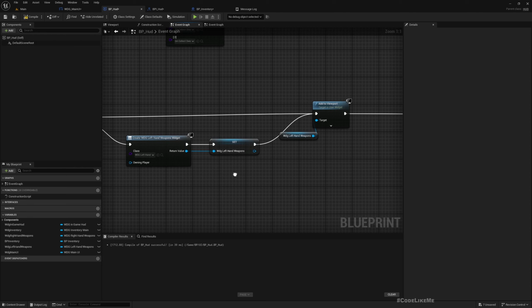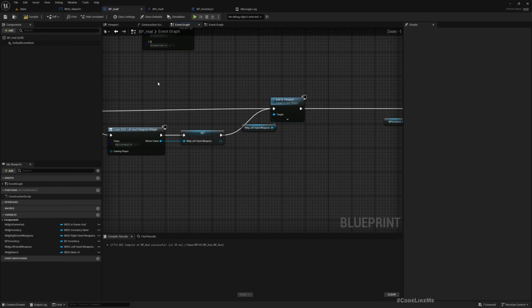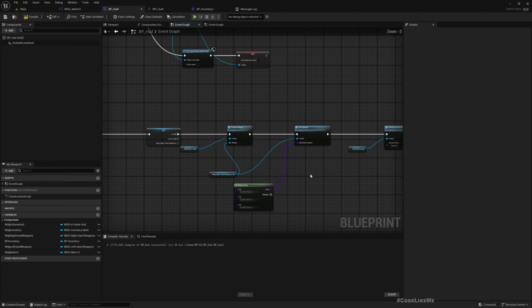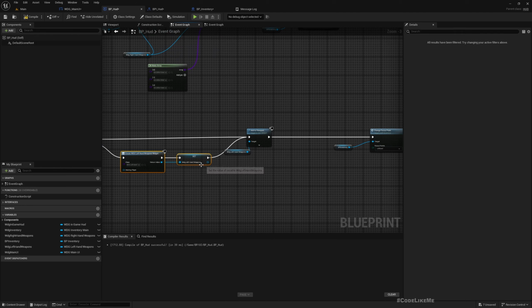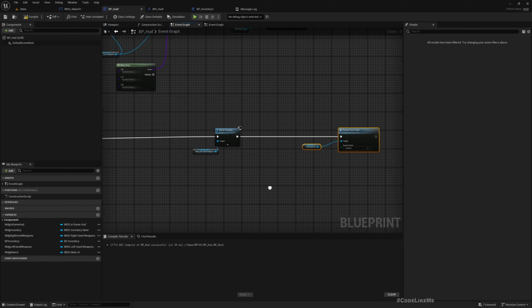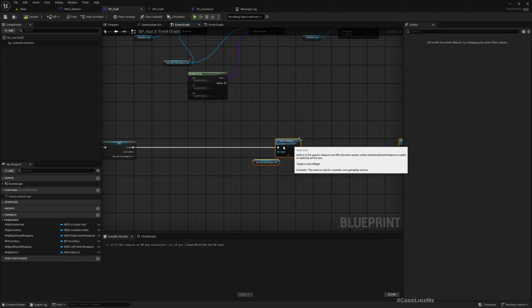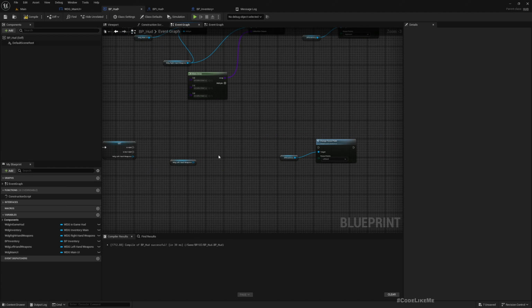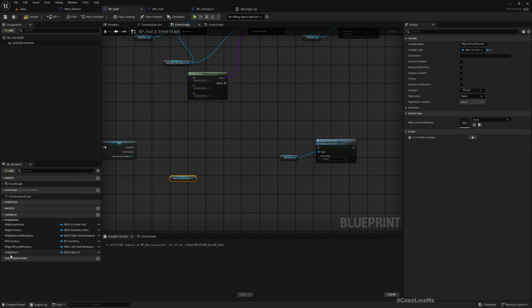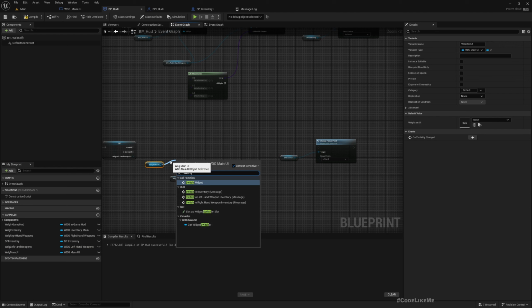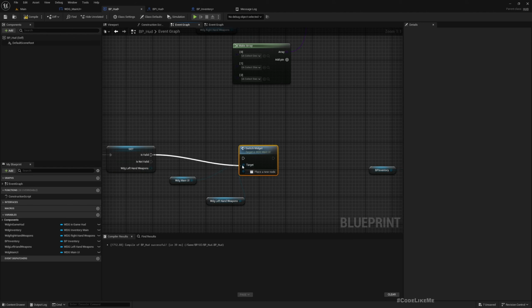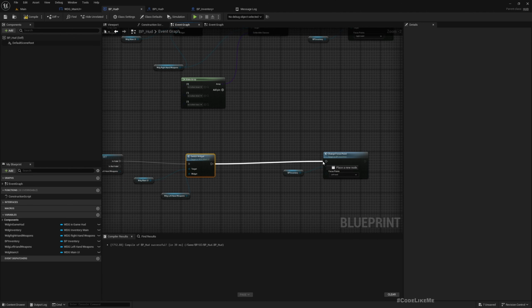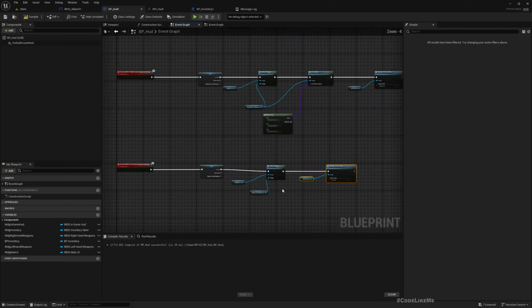Oh, this also needs to be removed. No need to add it to the report, but we need to switch to that. So menu UI, switch widget. Now you can see our logic is becoming much simpler compared to what we had before.